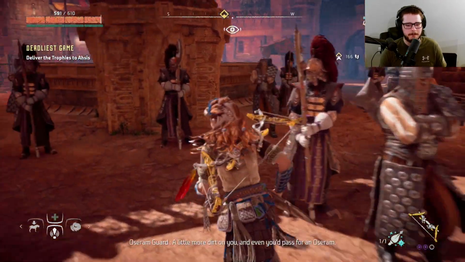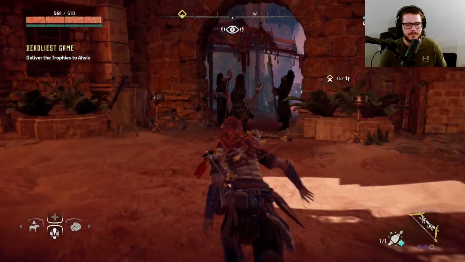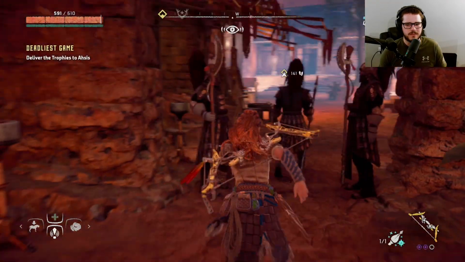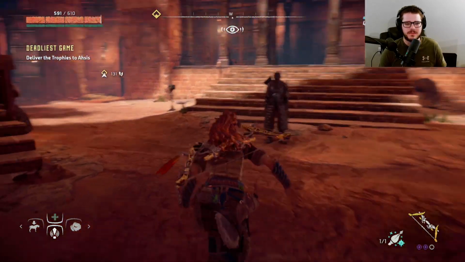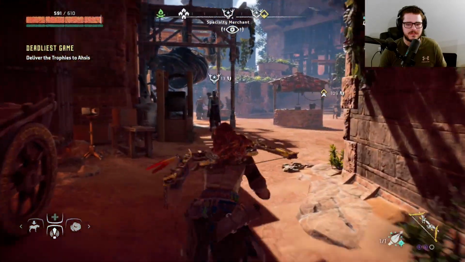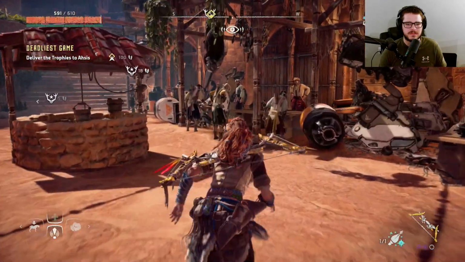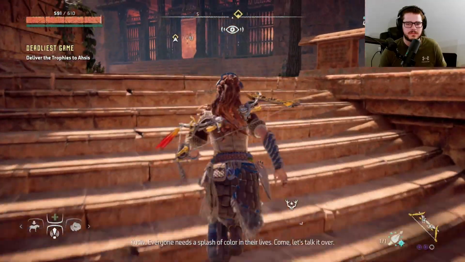Why? More dirt on you. You'd pass for an Oseron, where? All right, so deliver the trophies to Assis. Oseron girl applied to the city guard the other day. It all depends on your clean rest. All day, I have forged. Everyone needs a splash of color in their lives. Come, let's talk it over.